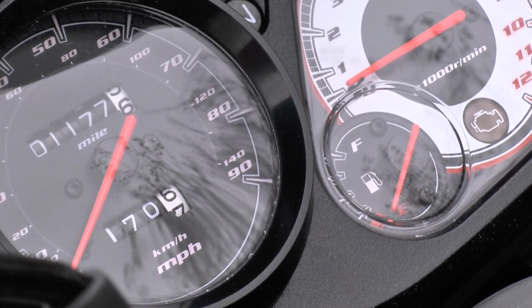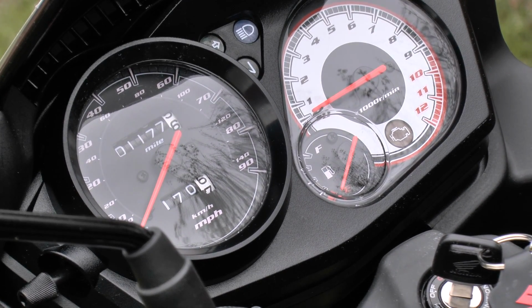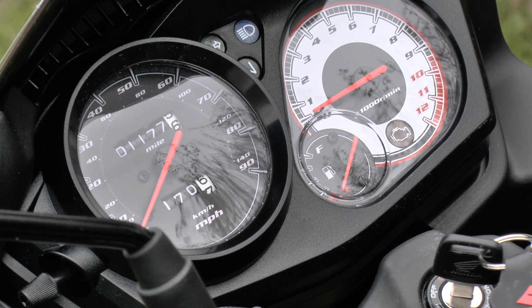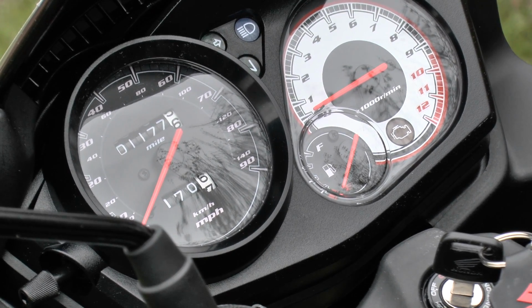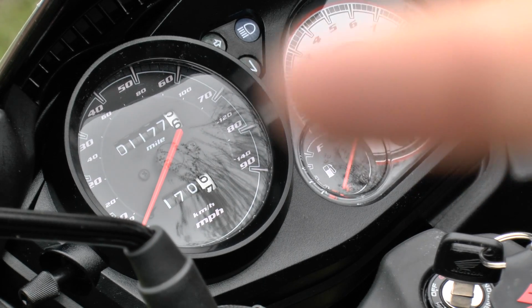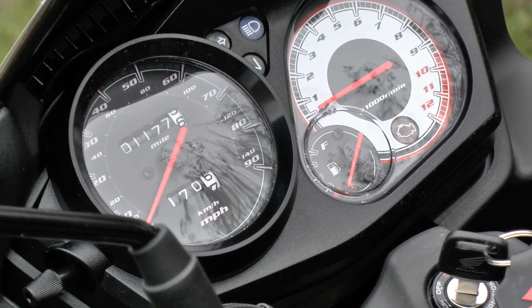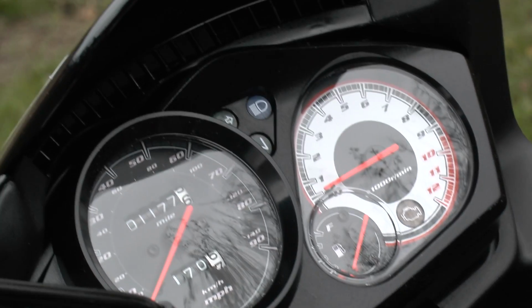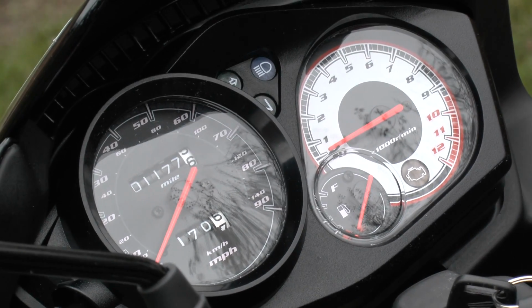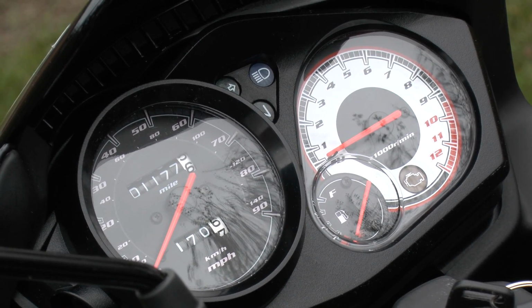And here are the instrument panels. You've got your miles per hour and your mileage. In the top middle, you've got your indicator, which is one light for both of them. Just to the right of that, you've got your main beam, and in the middle, that's your neutral indicator. And on the right instrument panel, you've got your tachometer or rev counter. On the bottom, you've got a light for your oil temperature, and in the middle there, you've got your fuel level indicator.